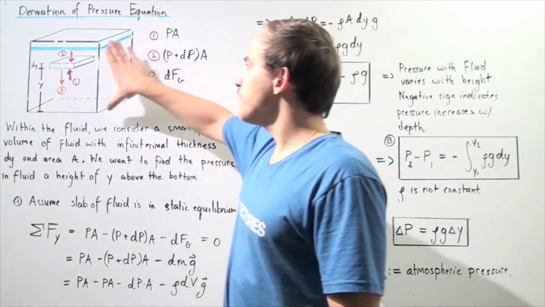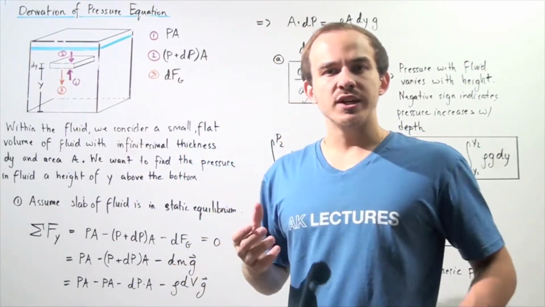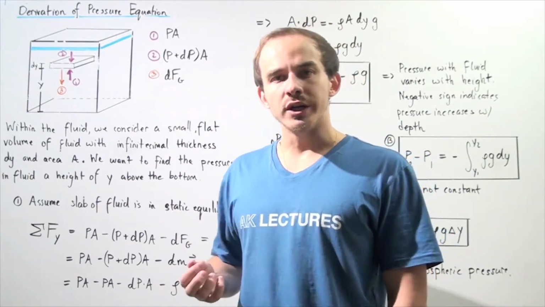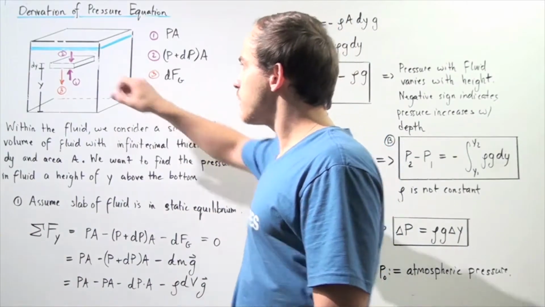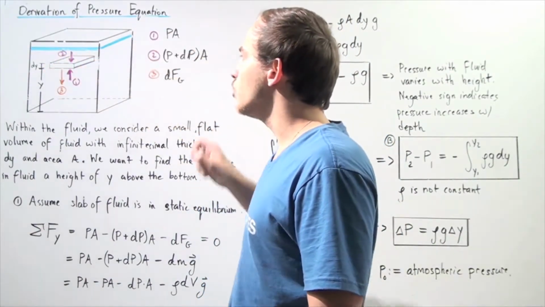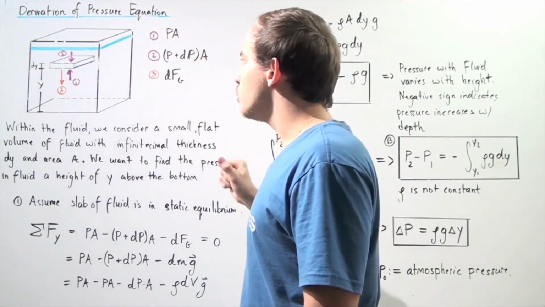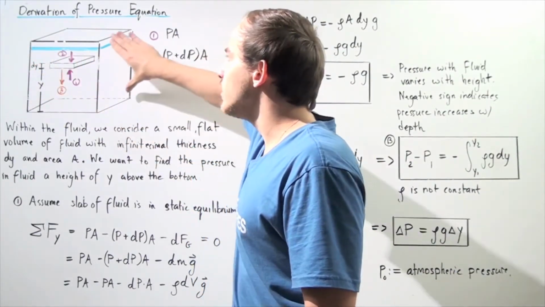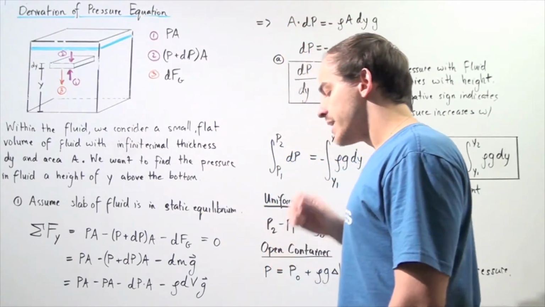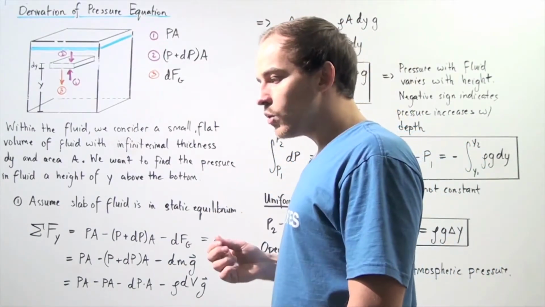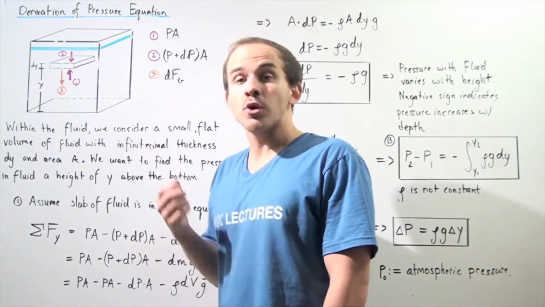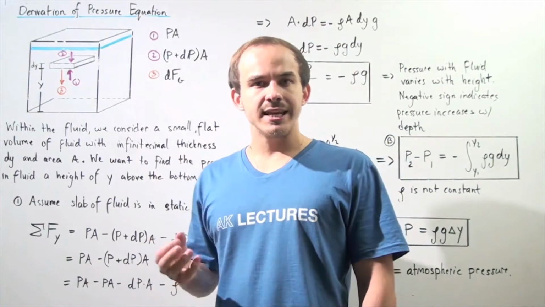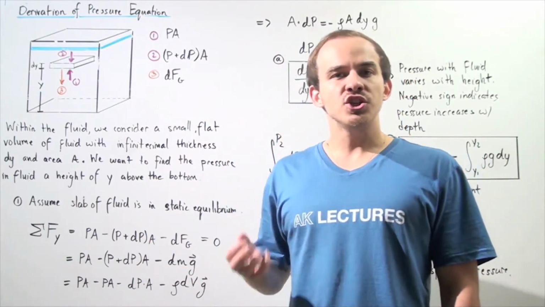So let's begin with the following diagram. Let's suppose we have a certain container and we fill that container with a fluid. Now the level, the surface of that fluid is given by this blue line. And everything below that blue line actually contains our fluid. So this entire volume contains the fluid. Now, how exactly are we going to derive the pressure equation for pressure inside a fluid when the density is not constant? Well, we're going to use calculus.